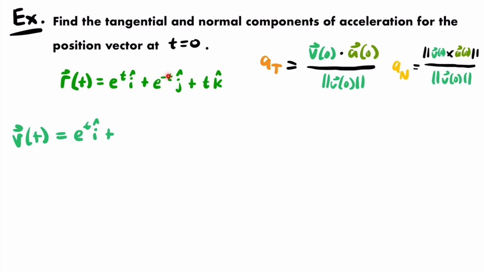The derivative of that will also be itself, but you want to be sure to multiply by the derivative of the exponent. For e to the power of t, the derivative of t is 1, so it doesn't matter that we're multiplying by that 1. But in this case, the chain rule does matter. You do want to take that into account because the power of e is not just t, it's negative t, so the derivative would be negative 1. So really, instead of plus the j term, we would have minus e to the power of negative t, because the derivative would be e to the power of negative t times that negative 1. All right, so that's the j term.